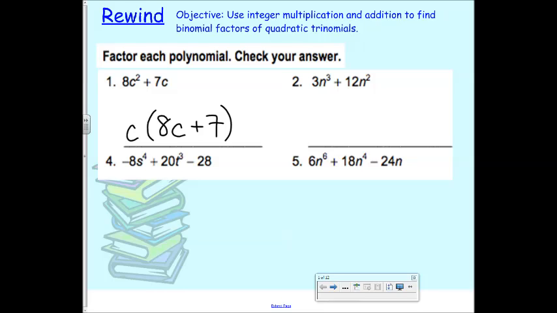Because we don't have an exponent of squared, or down here we made our smaller exponents a number 5, we lowered 1 to the exponent of 5. So the whole goal with factoring is even if it makes it look a little more complicated, we're lowering our exponents so that ultimately we'll be able to factor them. So what we're going to talk about today is how we can use integer multiplication and addition, which is just a fancy way of saying multiplying positive and negative numbers, to find binomial factors of quadratic trinomials.